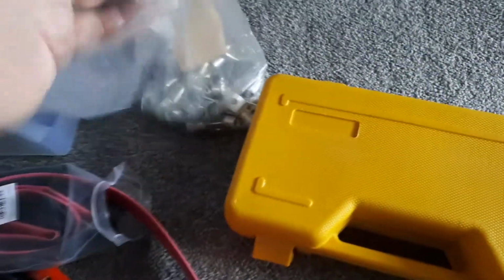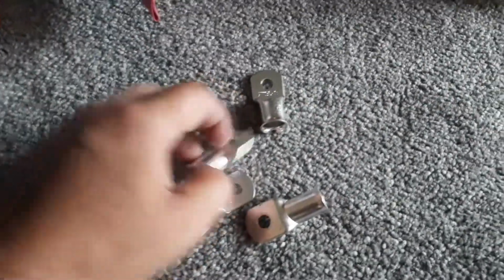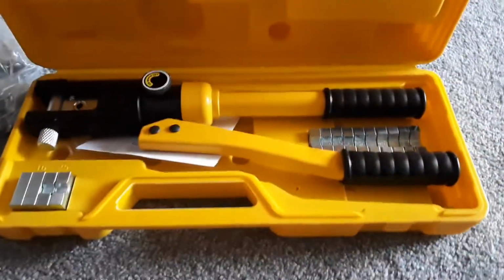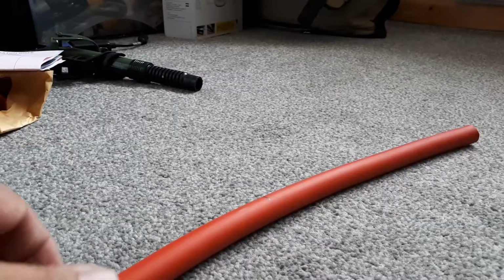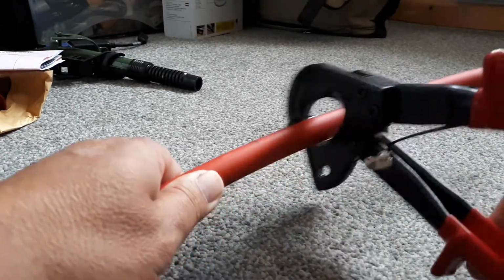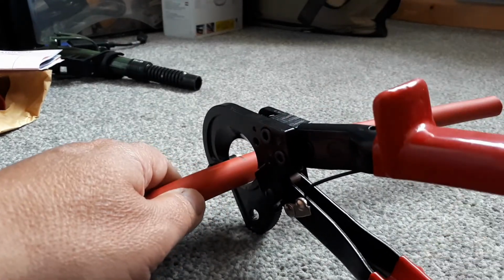So bought some cable and all the other bits and pieces. So there's the lugs which go on each end. Some heat shrink. I thought I'd better get two different colours, and the hydraulic crimp along with the cable cutter. Needed the cable cutter really because the cable was so thick. This is 95mm cross-section cable, which is one of the bigger sorts you can get.